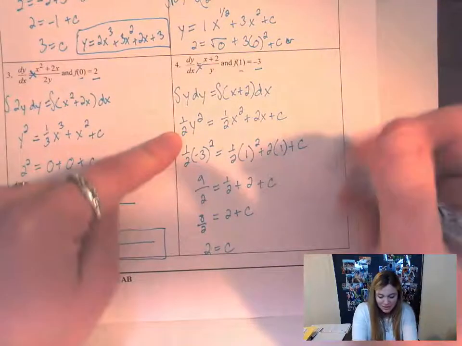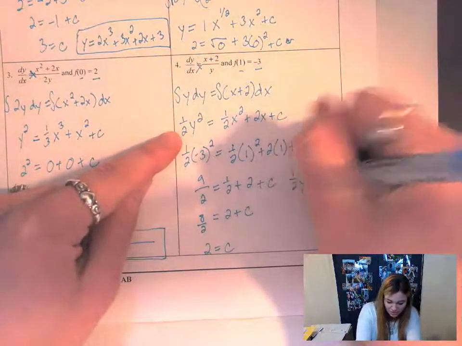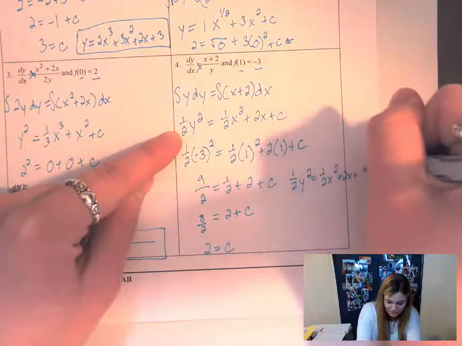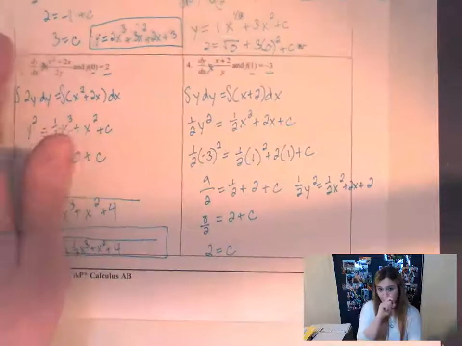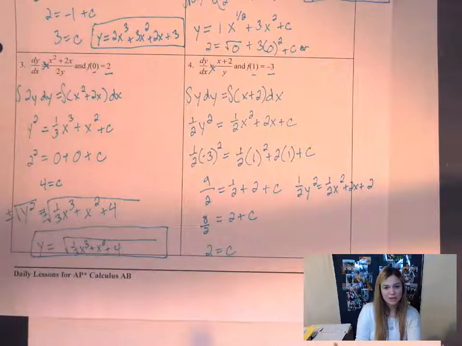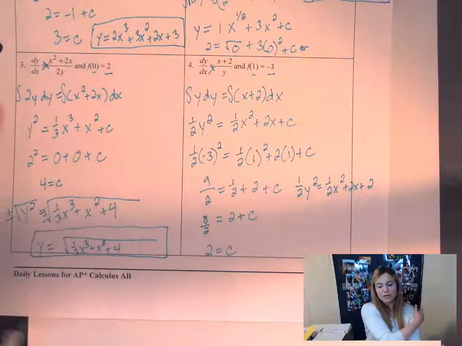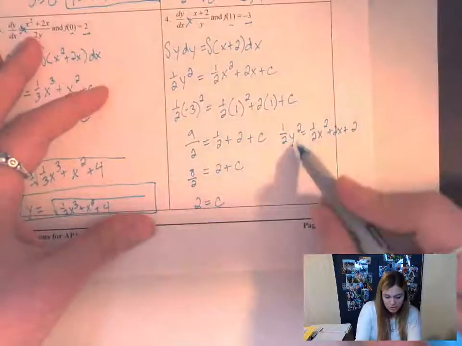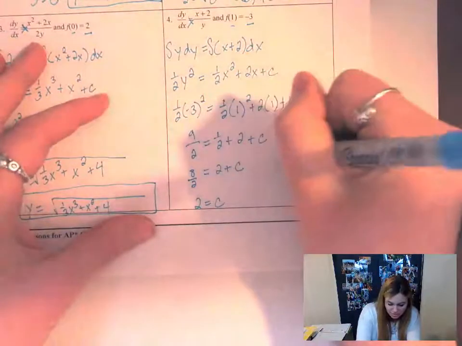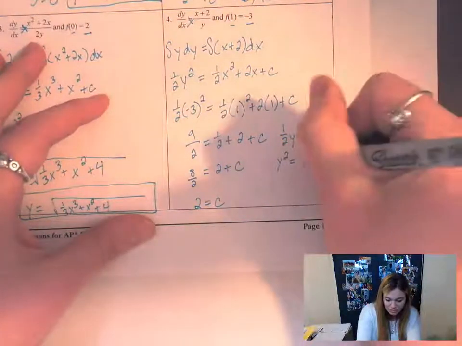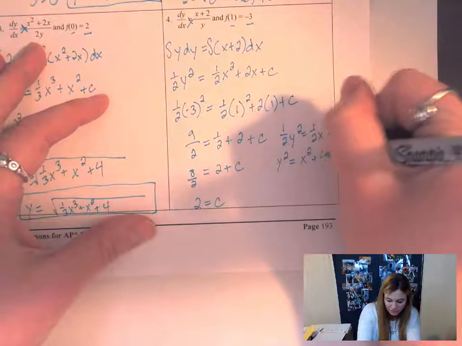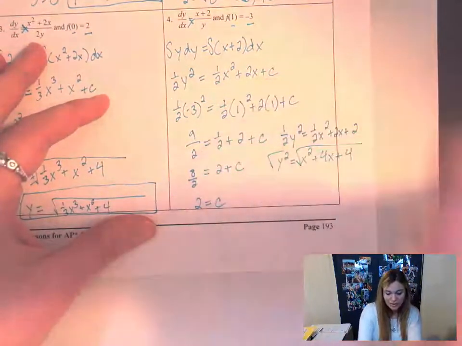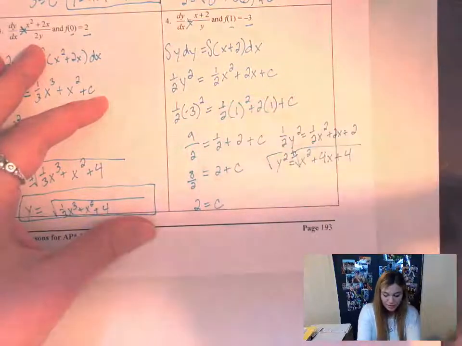Then I'm going to go back up here. I have 1/2 y squared is equal to 1/2 x squared plus 2x plus c, or in this case 2. If you solved for c at a different place and you're like, you know what, a c is a constant and there are different values you could have gotten for c, but you should have the same final equation as me. So here I'm going to solve for this, get y by itself, so multiplying everything by 2, I would have x squared plus 4x plus 4. Square root both sides, but remember this is plus or minus, I'm not sure which one.